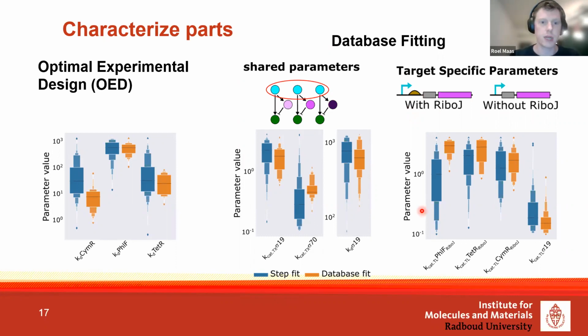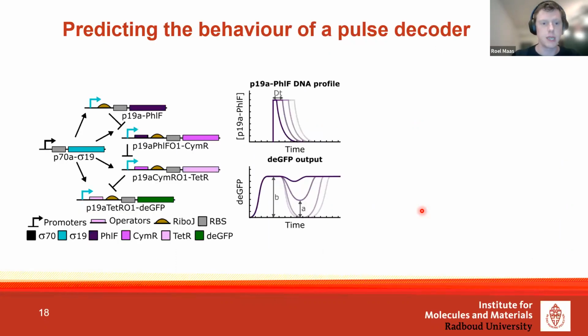So after we have now characterized all the different parts, we now try to see if we could predict the behavior of some new networks when we would create them. So what we did, we started off with a still relatively simple network. So we made a so-called pulse decoder, which kind of works like this. So we have an activated gene over here, which activates the expression of 3 different repressors, which all repress each other, and a reporter gene at the end. So the mathematical law of 3 times minus is still minus also applies here. So when all the different repressors are present, there won't be any GFP expression.